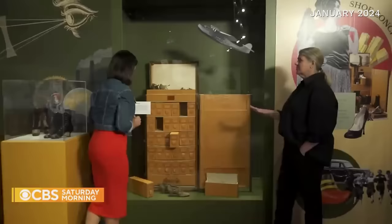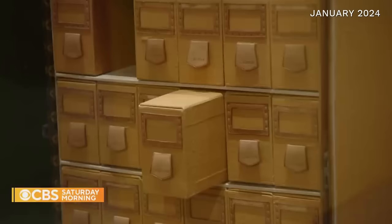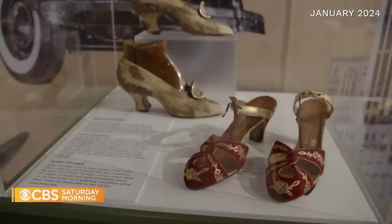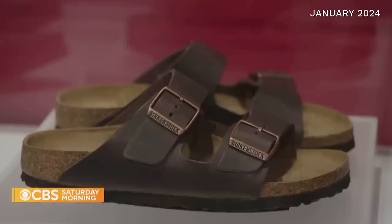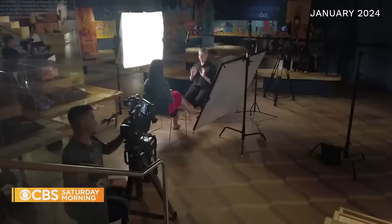This is a fan favorite for sure — it is a Louis Vuitton shoe trunk. If you were to go on a jaunt around the world, this is one of the trunks you would take to hold your shoes. This 1920s shoe trunk is just one of an array of pieces on display at Toronto's Bata Shoe Museum, where Elizabeth Semelhack is the director and senior curator. Even if you give me a single pair of shoes, not only will I look at its structure and think about the time period in which it was designed, but who designed it, who made it, who made the materials — there are so many lenses you could apply to just a single pair of shoes.